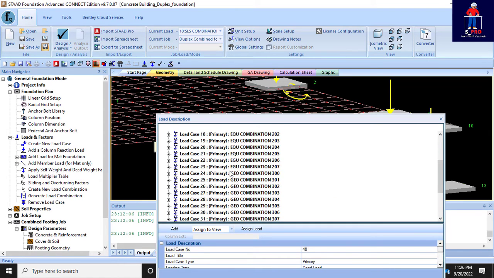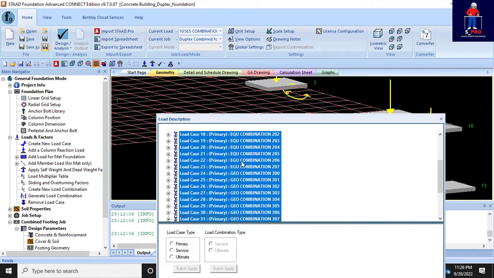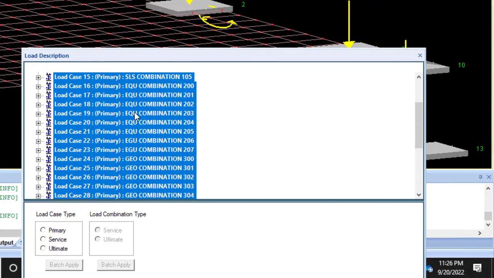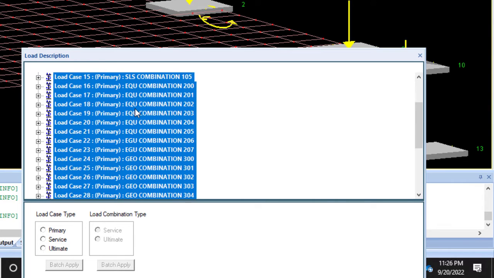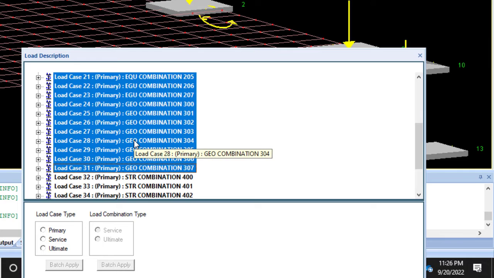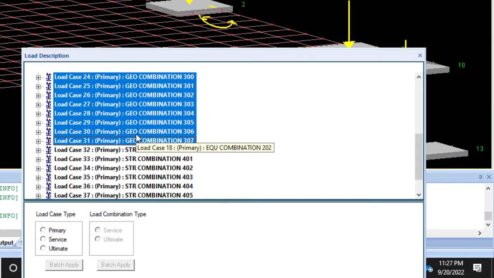Yes, so what I'll do is I'll select all the SLS, geotechnical and the rest of them, equilibrium for overturning and so on. Yeah, it has selected all the serviceability limit state, including geotechnical and equilibrium, and this one is going to be used for my checks. This serviceability limit state is going to be used, and geotechnical is also going to be used for the sizing. Equilibrium is going to be used for uplift and overturning. So now for all those checks, that's serviceability limit state.